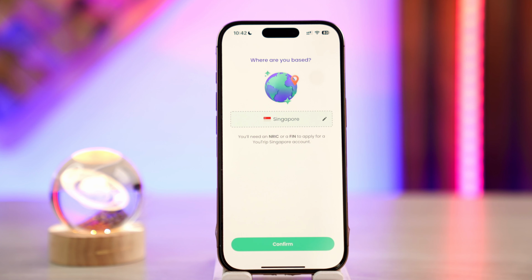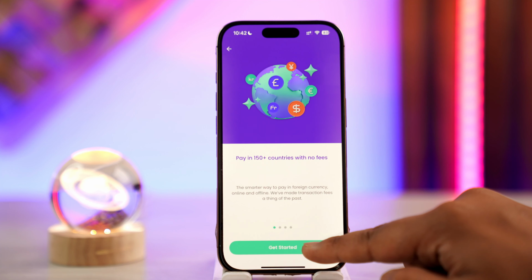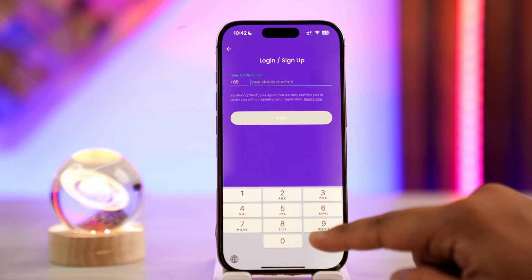If you have the YouTrip app which you want to use overseas, you can either use the physical card at Mastercard acceptance if you want to, or you can use the points or the virtual card for online purchases. You can top up your YouTrip account with a Singapore credit or debit card and make purchases in over 150 currencies worldwide at competitive wholesale exchange rates with no transaction fees. YouTrip also allows you to exchange currencies within the app to lock in favorable rates. And this way you'll be able to go ahead and then basically use YouTrip Overseas.